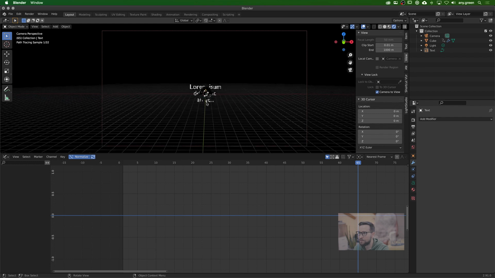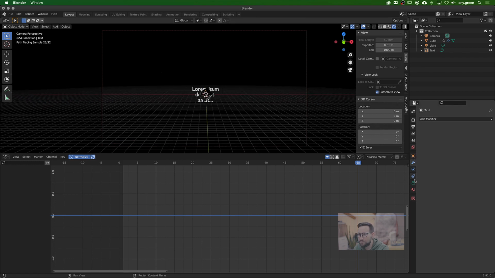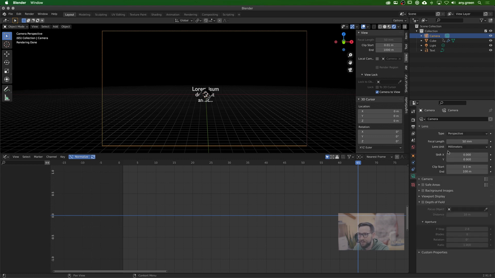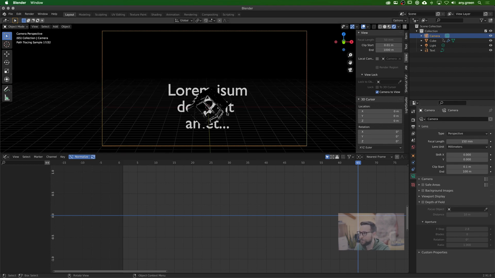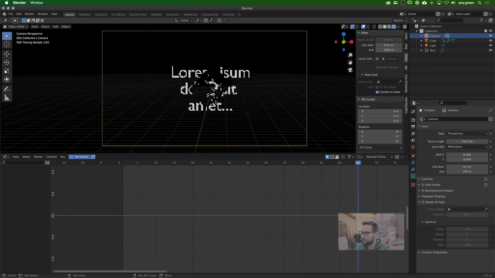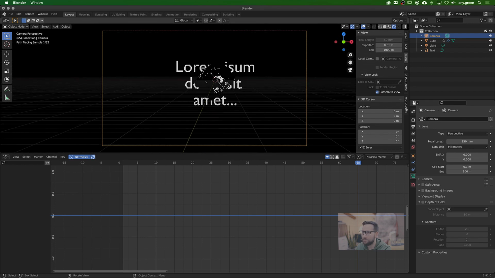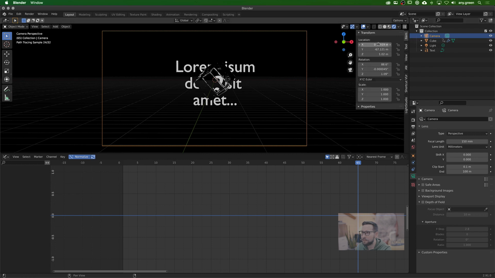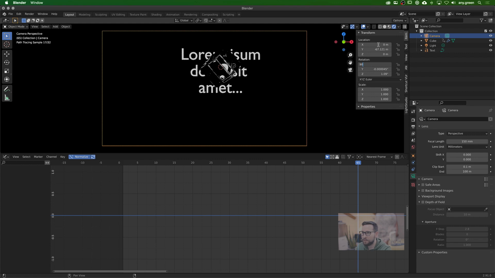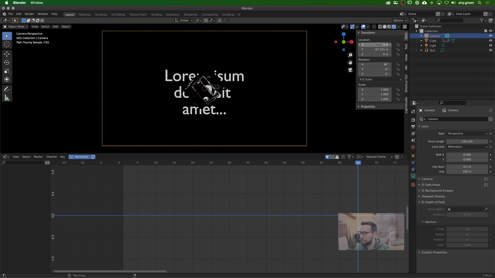So I could, for instance, try to zoom out quite a bit, and then I go to the options of my camera. Then I will go to the focal length and maybe try something like 150 millimeters. And then I can position it where I want it to. So maybe like this. Let's check. So here, 0, 0. This is probably 90, 0, 0. So now everything is nice and perfectly centered.